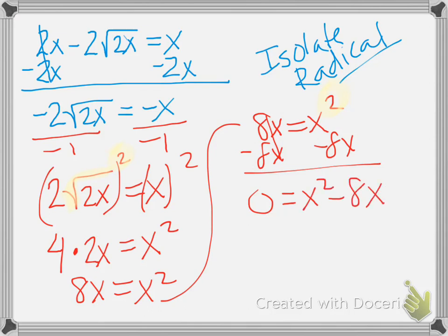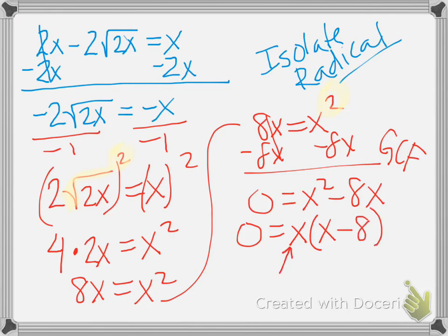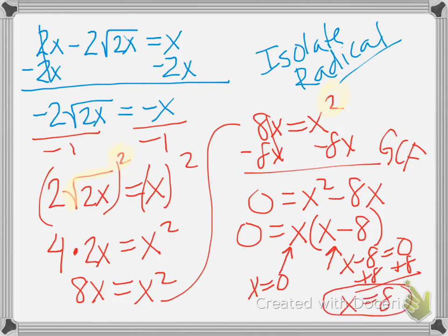So if you recall, what you had to do is, remember how I just kept saying GCF, GCF, GCF. Pull out your GCF. X goes into both of these. So if I factor out an x, I get x minus 8. And now I've got to set them both equal to 0. So x equals 0. And this is where some people forgot on the last test to set them both equal to 0 to actually solve it. If it just said factor, I could leave it like that. But since it says solve, I have to come out with the two answers that make the equation true. So if I solve both of those, I get 0 and 8.